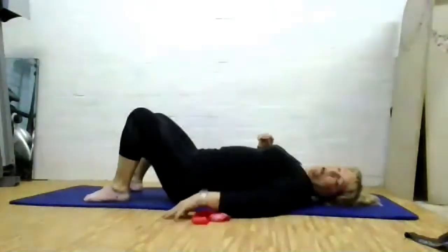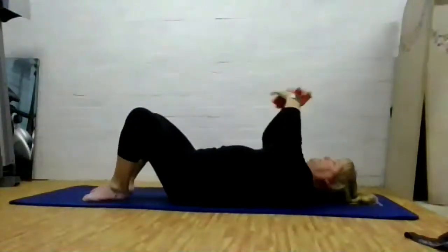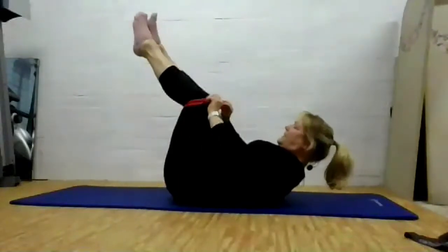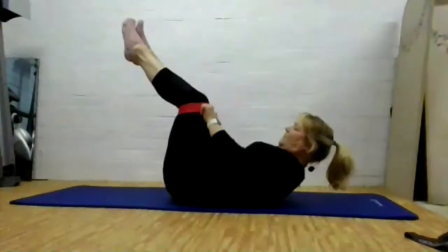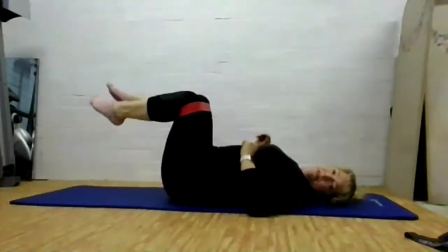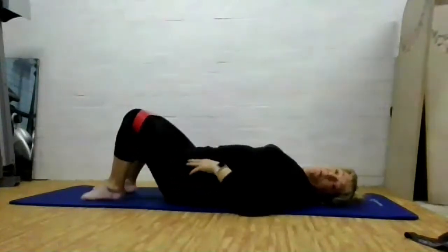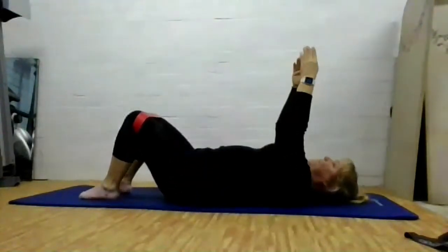Very good. Okay, so I'm going to take the band and I'm going to put both feet inside it and bring it up above your knees. So we want it flat on your legs, above your knees. And we're going to do our coordination exercise. Now, if your back's giving you any trouble today, put your feet on the floor and just work from here.